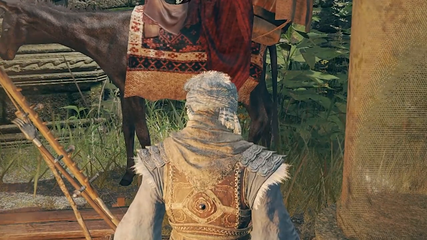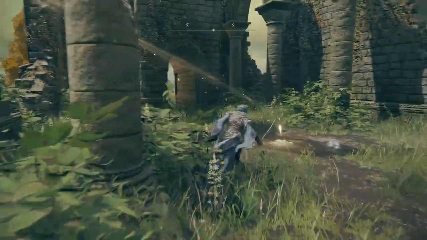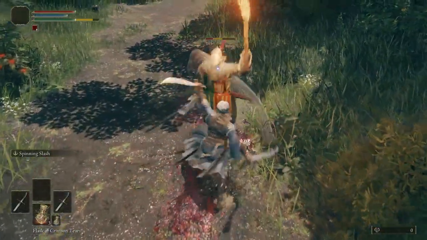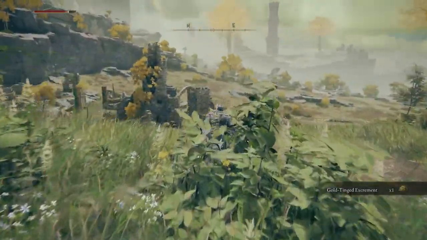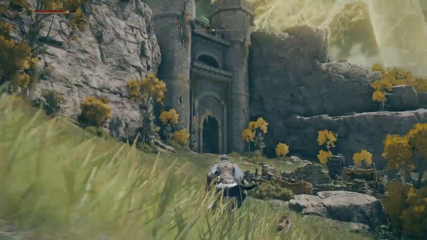Kale. For now, there's not much you can do with him, so let's just leave him alone and follow the site of grace to Gatefront. Say hello to my swords. Keep running down the path until you come across this giant tower built into the mountains. This is the Gatefront.